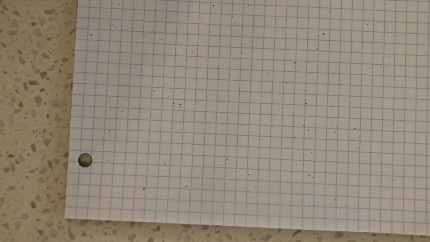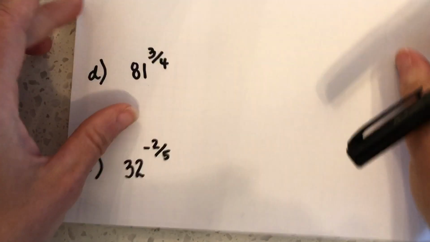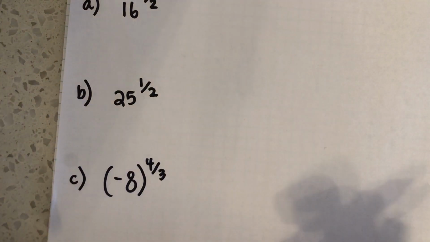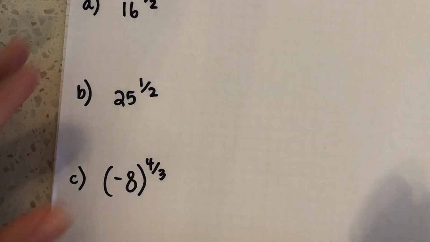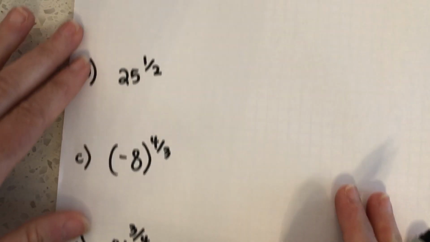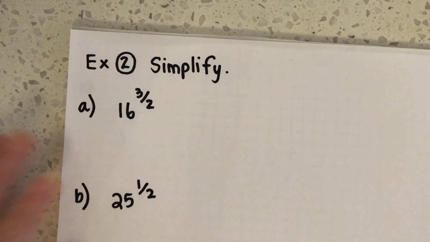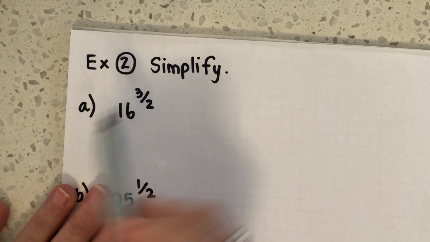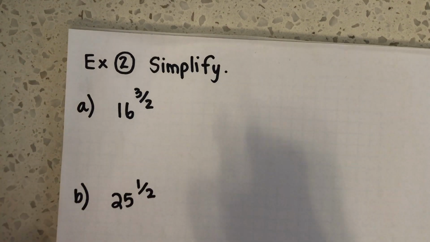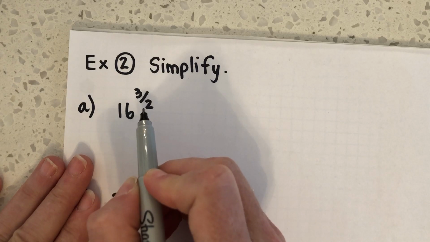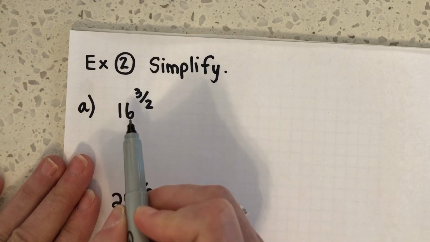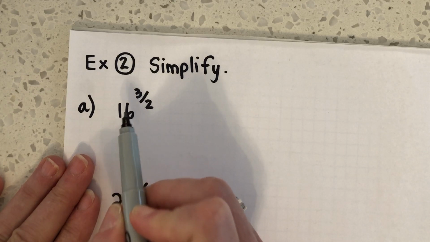All right, now these ones. Now the ones we were just doing, they all had a base of x or y or z. We didn't know who the base was. Now these ones are going to have a number base and you're going to try and simplify them. So let's say you were asked, what is 16 to the 3/2 power, right? Okay, well I can't take 16 and multiply it by itself a fractional number of times. So in order to simplify this, I have to turn this into a radical.